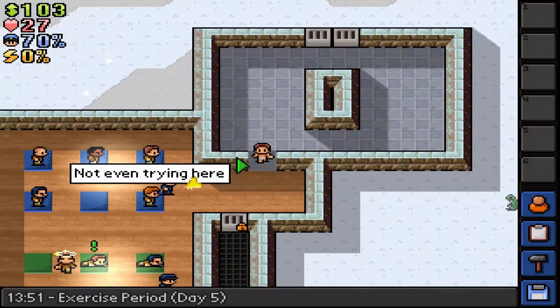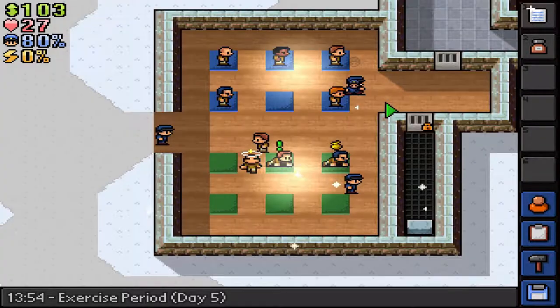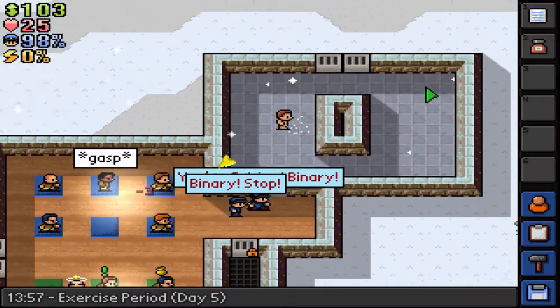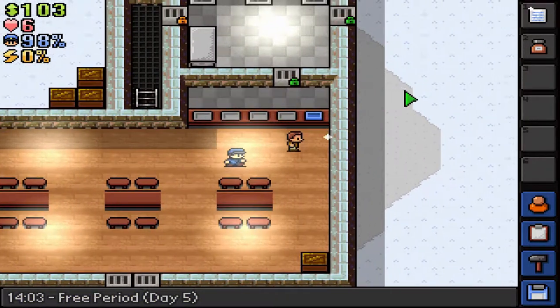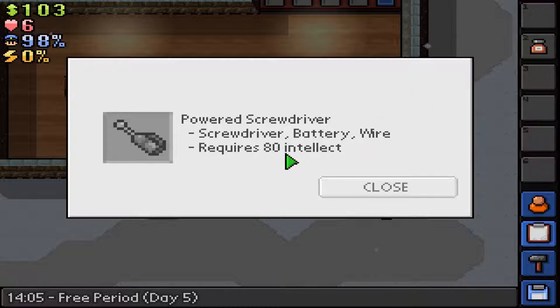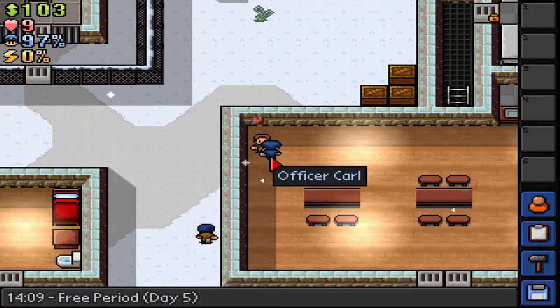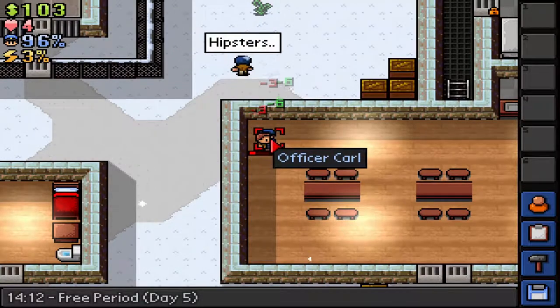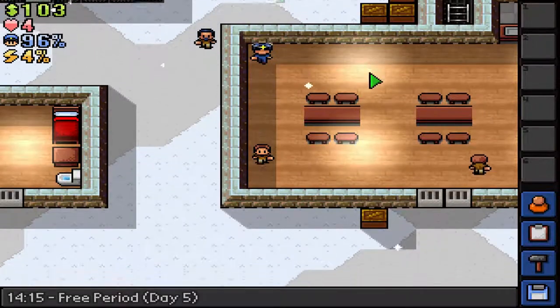There we go. So I need to check these guys up. I'll take that. I'll also take that. Nope. Whoa. Okay. Quickly take this so I don't pop screwdriver. Alright. Take this and go down. I can't exit now.